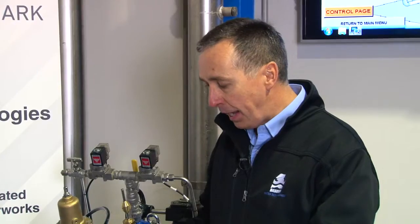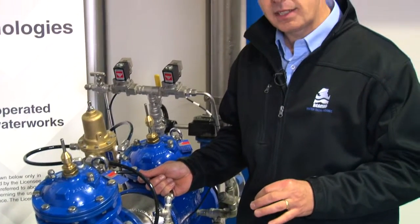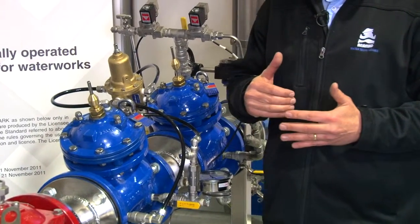One of the most important aspects of the standard is the testing regime that has to be done and passed for the valves to be accredited to AS 5081. There are 13 different tests the valve has to perform in — including long-term endurance and short-term performance characteristics — and the valves have to remain stable within certain parameters. These performance tests allow potential buyers or interested parties to see what the characteristics of the valve are under those operating conditions.